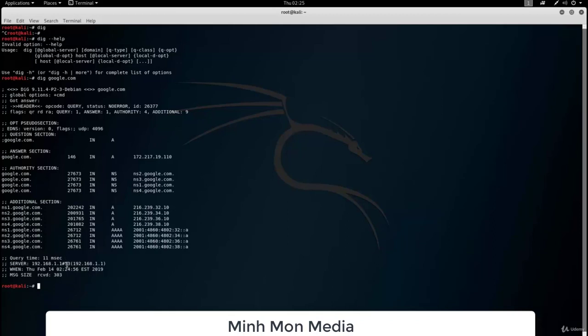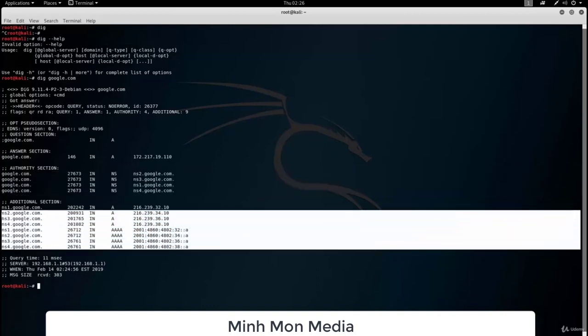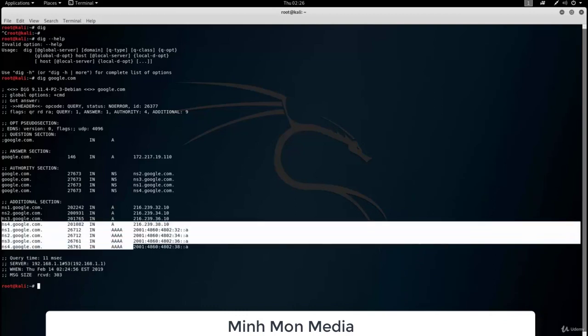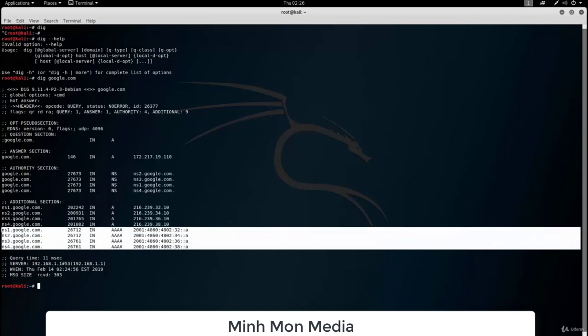As you can see, the usual DNS port will be port 53 over UDP, and my router IP address is 192.168.1.1. We can see that in one query we got one answer, authority 4, which is these 4 servers right here, and additional 9, I believe it is referring to this one right here, even though there are 8 ones. But these are basically the same servers, just with a different format of IP address. This one is, as I said, IPv4, and this one right here is an IPv6 IP address.